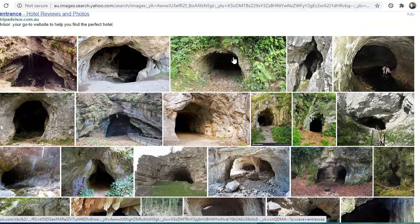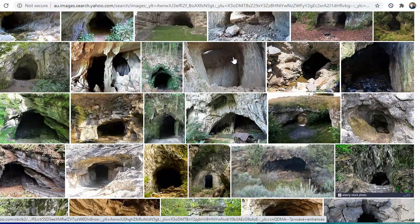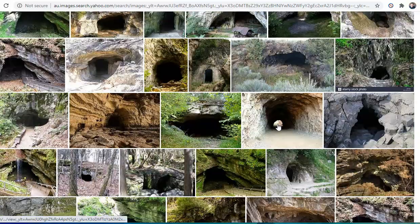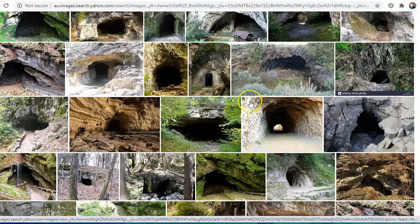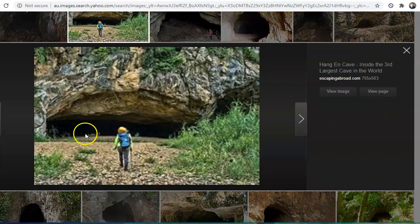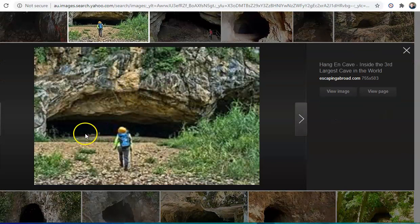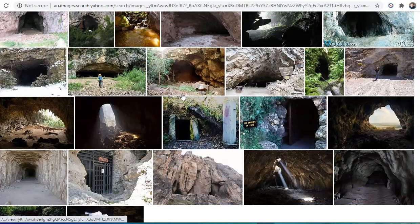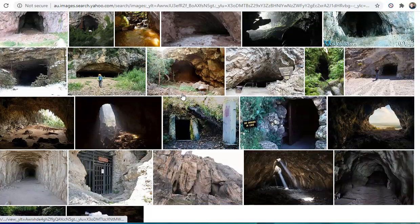This was just a search for cave entrances. As you look at them, some are quite obviously man-made. They always seem to have a similar shape — the arch. Either that or they're just a crack in the ground that you can get underneath. What really are all these caves? That's a very nicely shaped entrance. It really is time that we start to question geology and what really is around us — and what's underneath us.